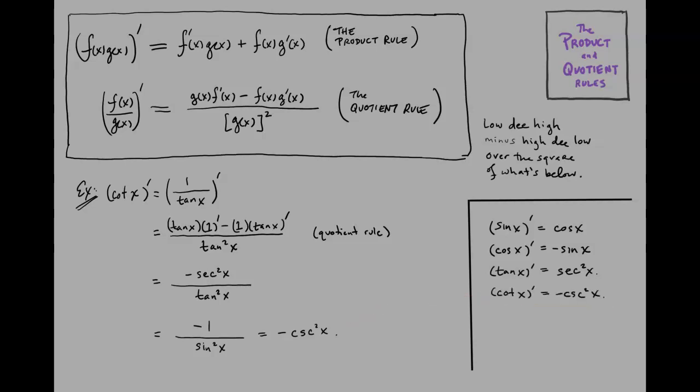And there it is. And what we just did here to come up with the derivative of cotangent, we could also do to come up with the derivatives of secant and cosecant, because secant can just be written as 1 over cosine, and cosecant can be written as 1 over sine. To take those derivatives, we just apply the quotient rule and use some trigonometric identities to arrive at fairly compact expressions on the other side. I'm going to leave those two as exercises for you, though I'll state the results in a few minutes.